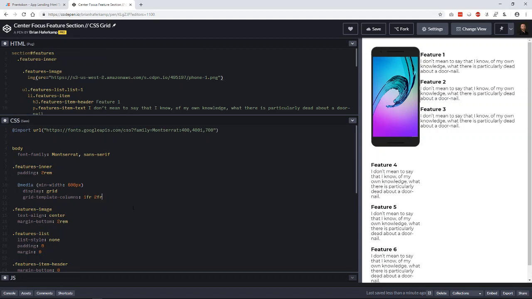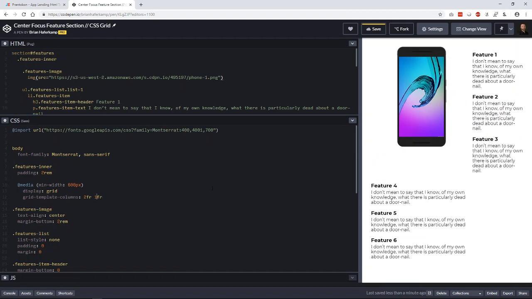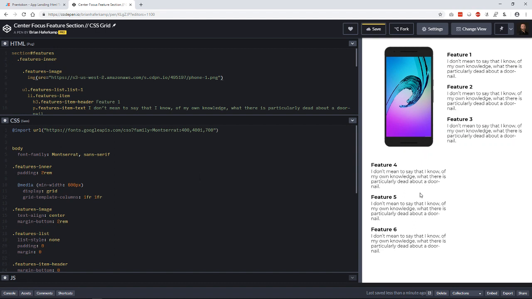Not necessarily what we want, but not bad either. Since everything is left aligned here, we can probably just make this 2 and this 1 and just sort of leave it at that. Or we can just make everything 1. See how that looks. Okay, that's a little bit more of sort of the look that we're looking for.